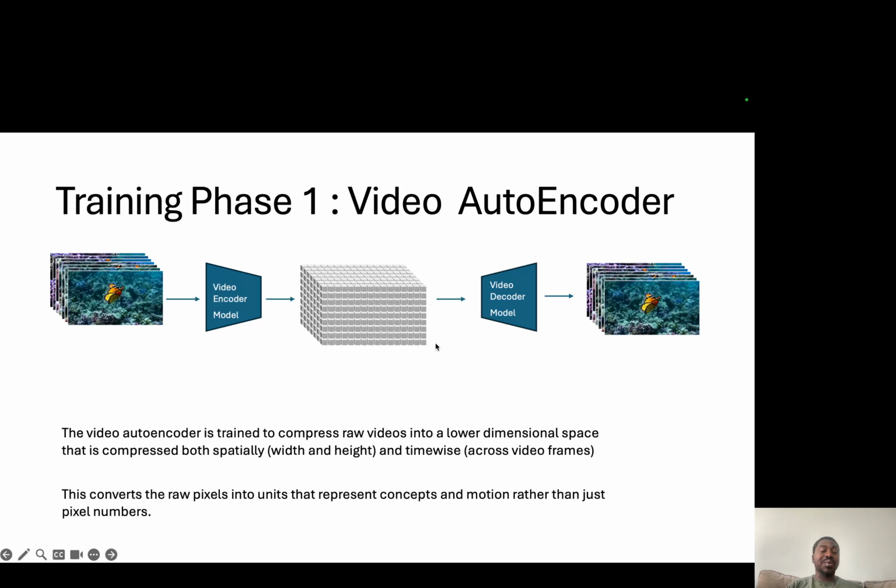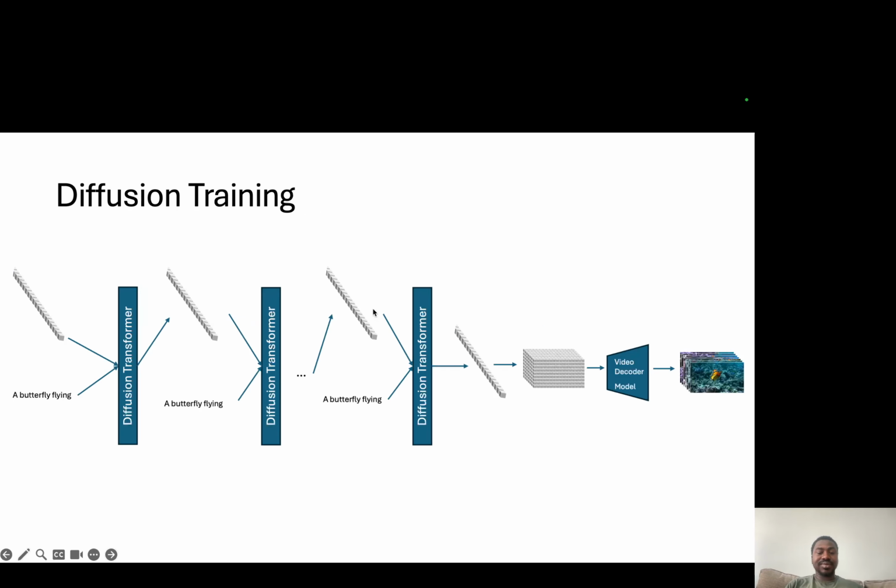During training, what we do is minimize the reconstruction error, ensuring that whenever we feed in the video and compress it to that lower dimensional space, when we pass that to the decoder that reconstructs it, the video still remains the same and unchanged. So that's basically how that is trained, right? It's just minimizing the distance between the reconstructed one and the original one, while allowing the latent space to learn all kinds of crazy things it wants to learn.